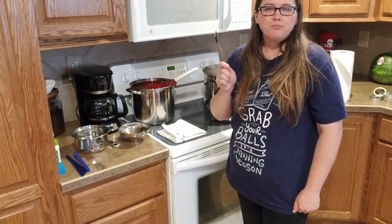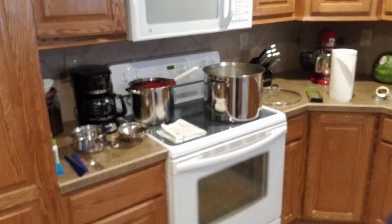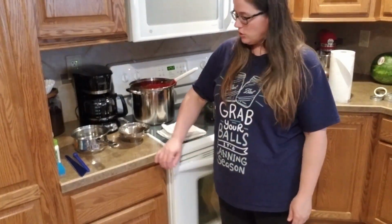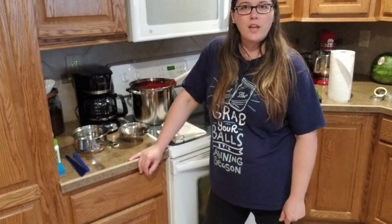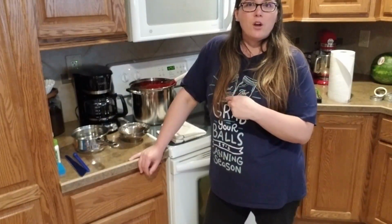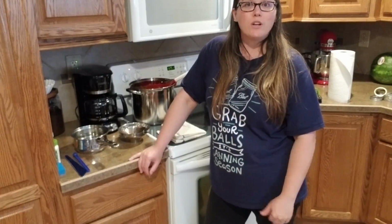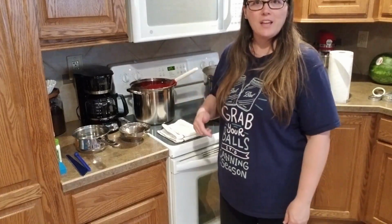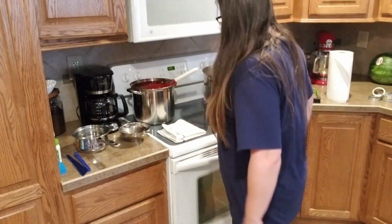But it is good. So I asked Becca what her thought on it was, and she told me that she thought it was really good. She did say that she liked it just a little bit more than the regular spaghetti sauce that I make, but she doesn't want to get rid of the other one altogether. She said if we could alternate that one and my homemade, that would be good. So that's probably what we'll do.